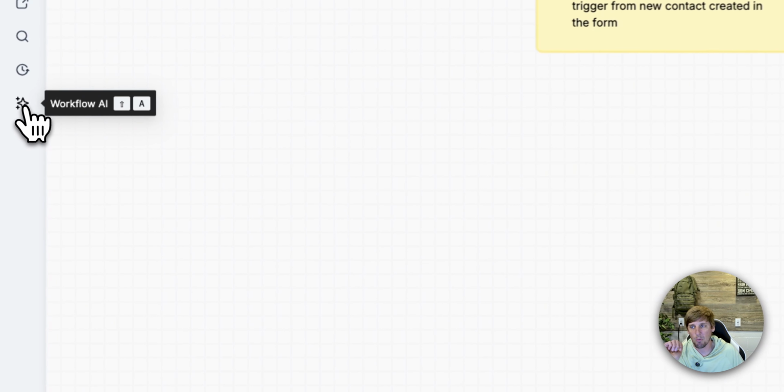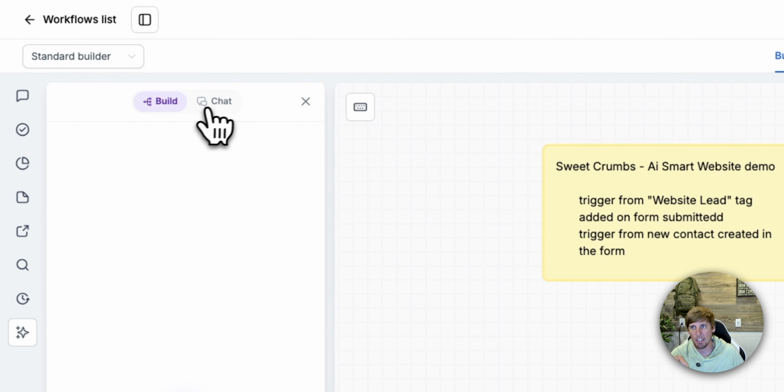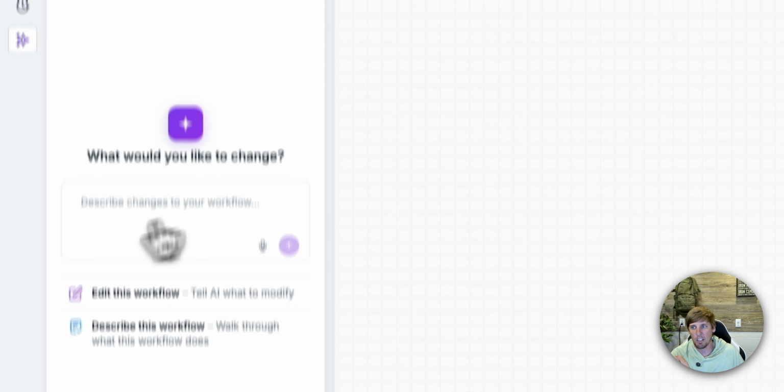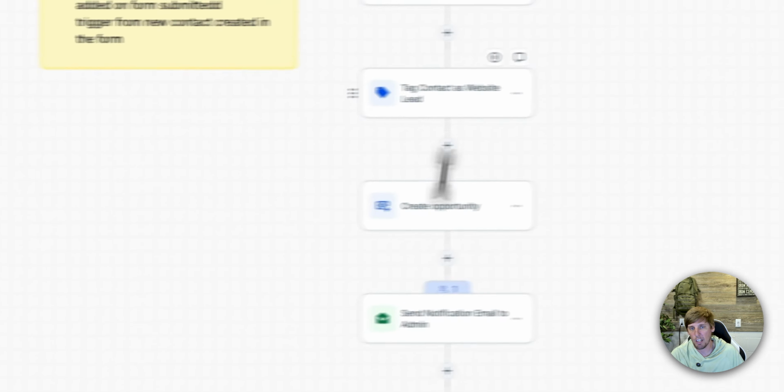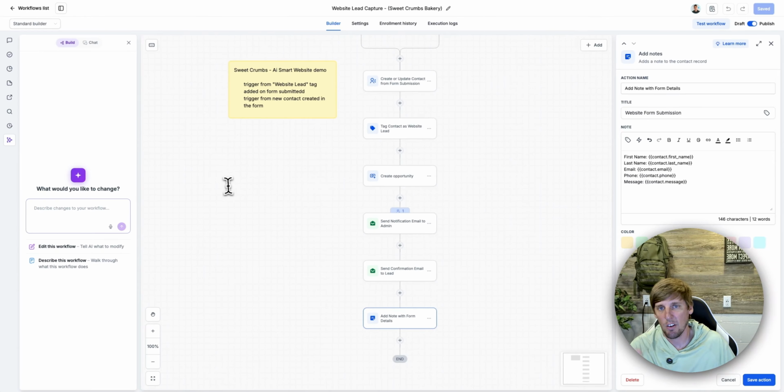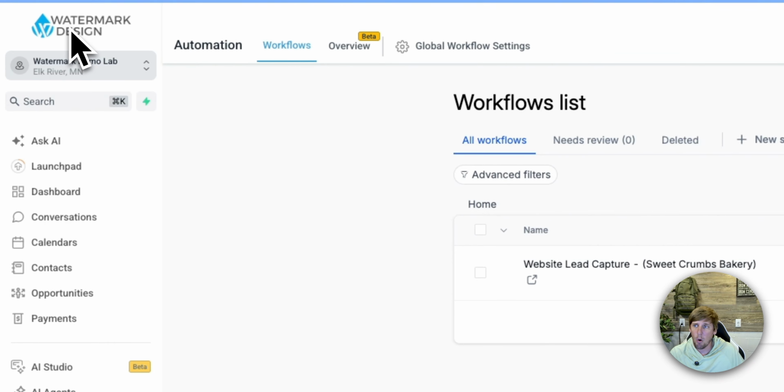We actually came in and used Workflow AI to help us write some of the contact information here. So you can actually prompt it if you don't know how to create this stuff on your own, and it'll help figure this out for you, which is new and kind of game changer. That's been in the last 6 months. So the next thing, we're just going to go back into the opportunity so you can see how that works.